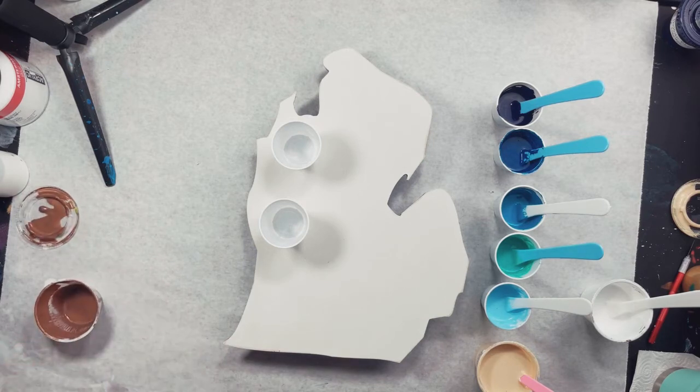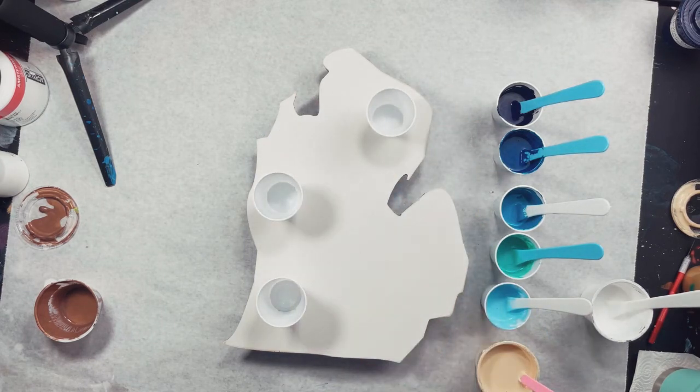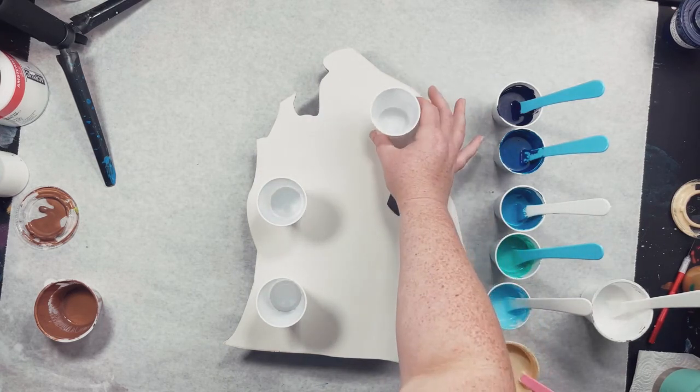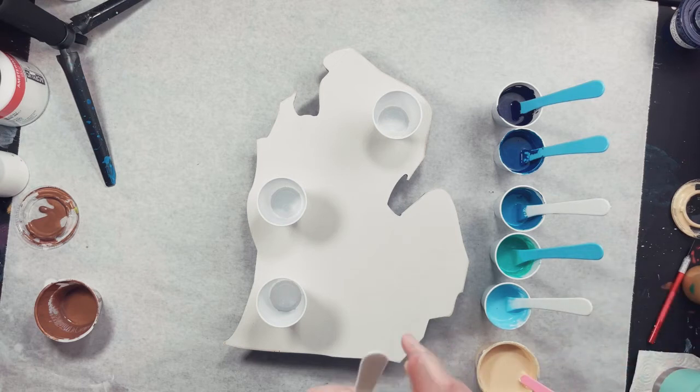You grab another cup. Okay, here we go. I think maybe what I'll do is I'll put that one there. This one here. I might float them. I might try to float them. Okay, let's do this. Let's do this. Okay.